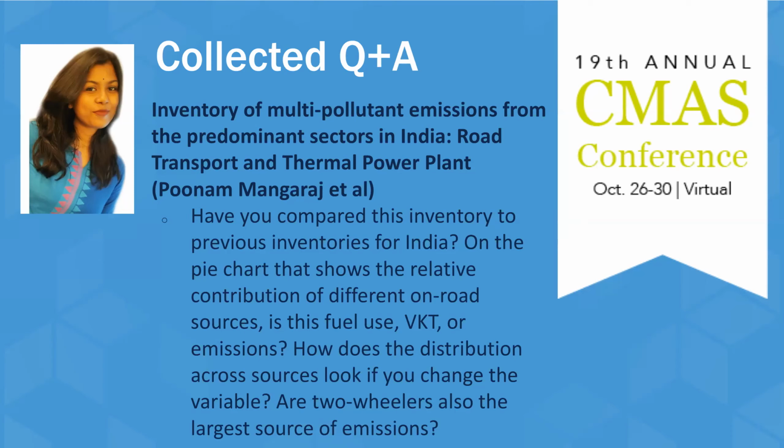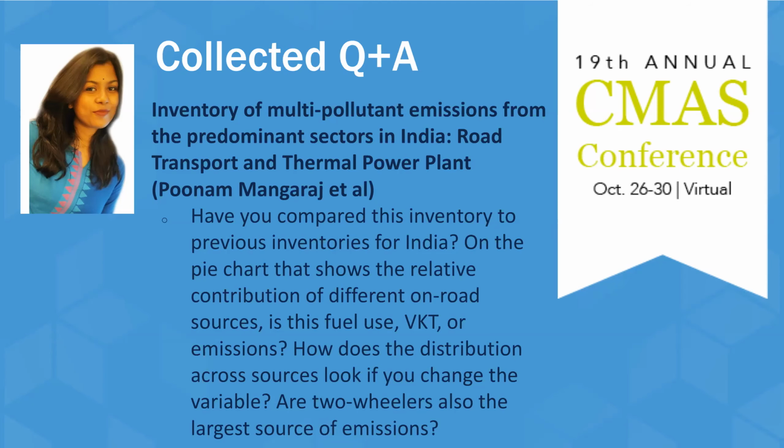Following the second part of the question, it's a very large question actually. It concerns the pie chart that I had in my slides. Here I have shown only the number of vehicles per category relative to the total number of vehicles running on road in India, where we can see clearly that two-wheelers and personal cars are higher. The purpose of showing this pie chart was only to portray that India has recently been witnessing an upsurging demand for two-wheelers and personal cars. I hope that helped with the second part.